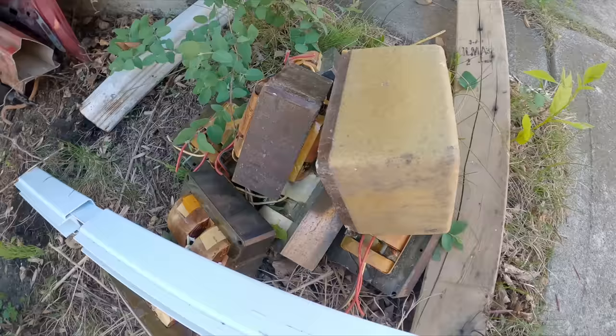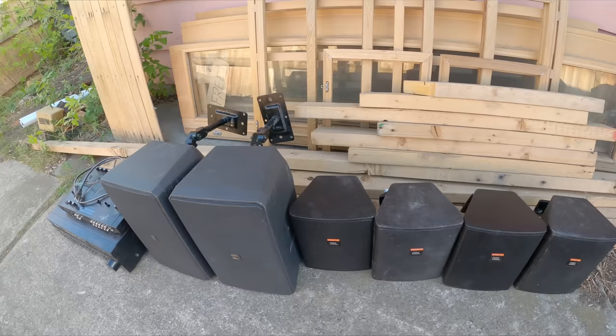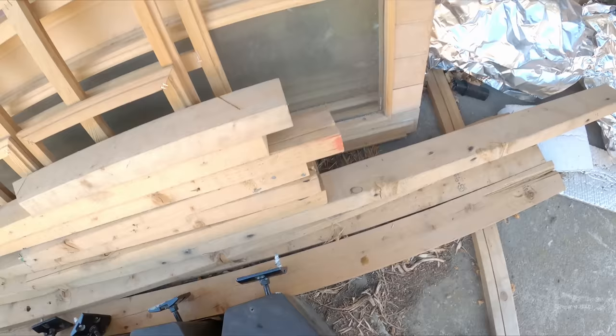A little bit of aluminum, and this stash is like a full PA system out of a gym. I had a bit more conversation with the guy after I turned the camera off. Apparently it works just fine. Doesn't really look like the kind of stuff you'd hook up in your house, but maybe if you wanted to have a proper PA with a crossfader and mixer, or maybe set up like a dance studio, whatever you like. Point is, it looks like it's probably an easy 200 bucks right there. So that looks pretty solid as the day goes. Plus, we got a few chores to take care of.